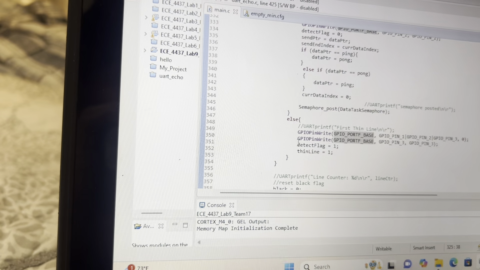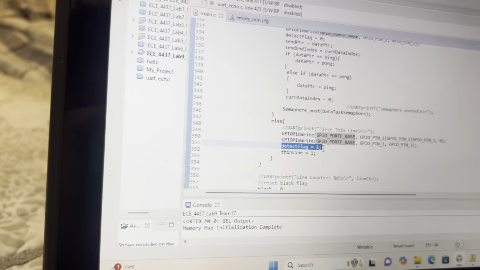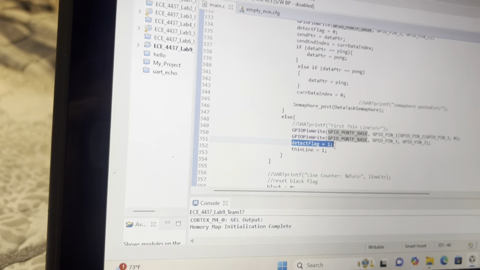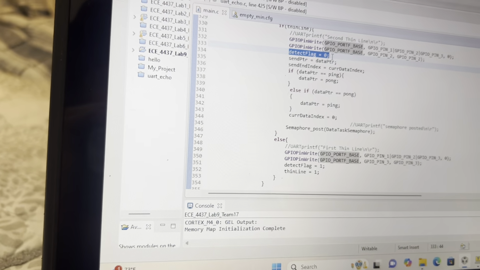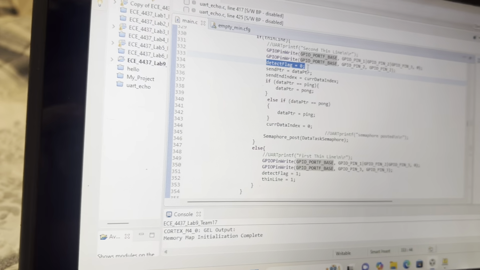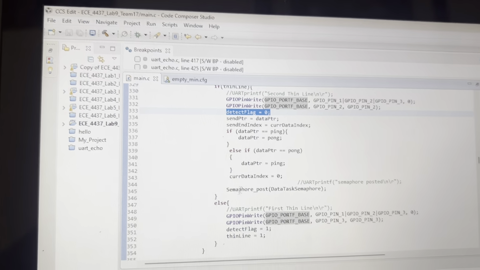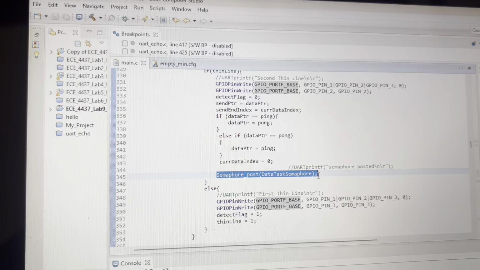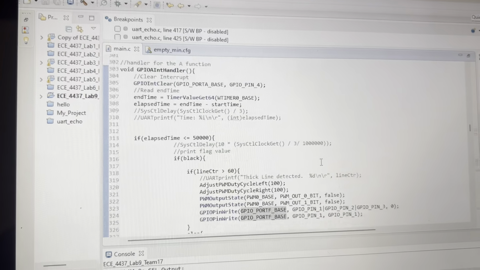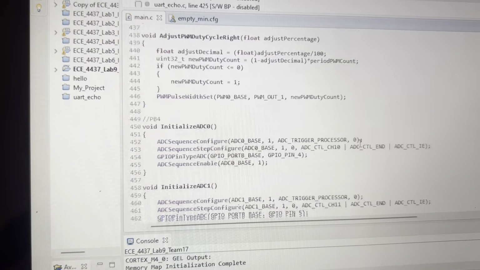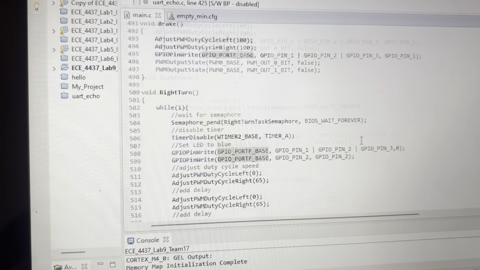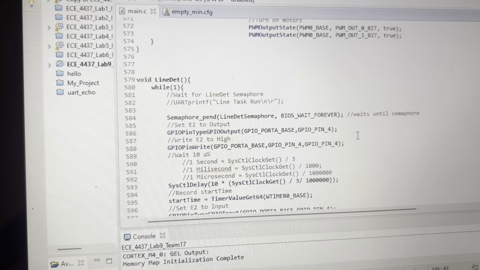For the first time, it'll set the flag, which starts reading the values. If it goes in the second time, turn off the flag, set the flag to 0, which essentially turns off the reading, and go ahead and post the semaphore so it leaves from here. And that will take you to the data task function, or the data task, which is somewhere over here.